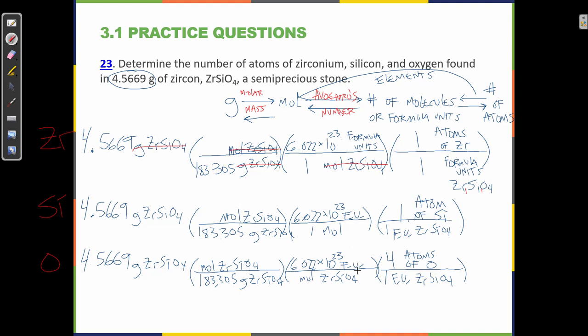And that makes sense because these first few steps are just telling me how many molecules or formula units of zircon do I have. And after I know that, I can figure out how many different parts there are. So another way to think about this is it's like if I asked you, we're talking about a car, and one of the questions is how many doors does it have? Well, first I'd have to figure out how many cars I had, and then once I knew how many cars I had, I say, well, each car has four doors. So when I have one car, I have four doors. That's exactly what we're doing here. This is a thing that contains more than one part. A car has four doors. Well, a chemical formula has one atom of zircon, one atom of silicon, and four atoms of oxygen. So once I figure out how many of these I have, one more step to figure out how many atoms there are. So let's do these calculations.